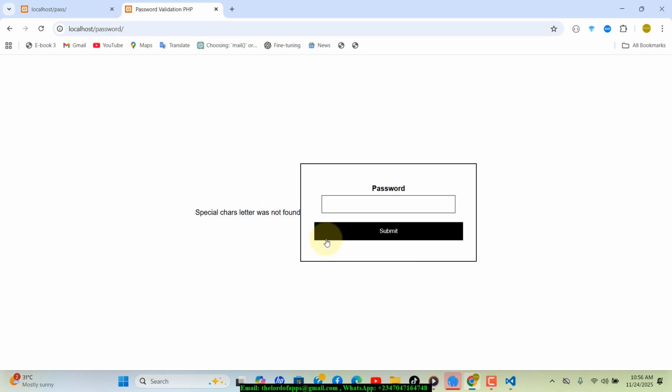If we hit submit, it says special character letter was not found. But if I do code and put any of these special characters and hit submit, it says special character letter was not found. It's supposed to find that this time around.